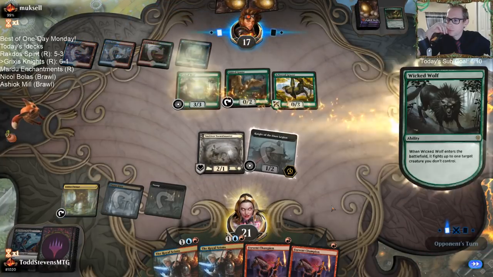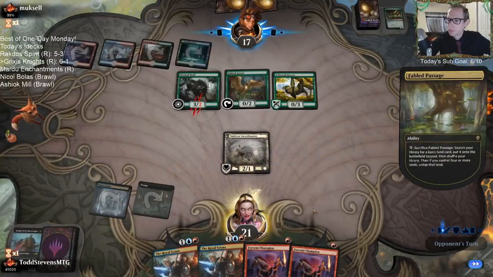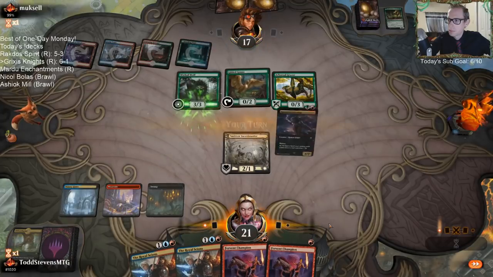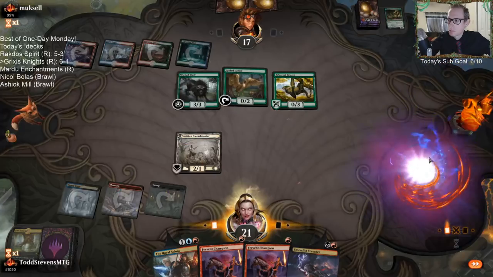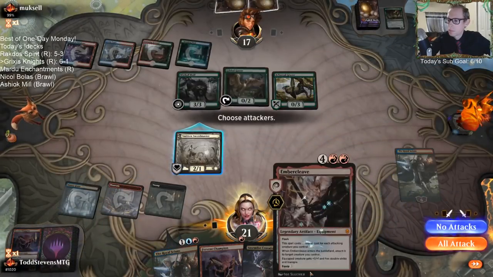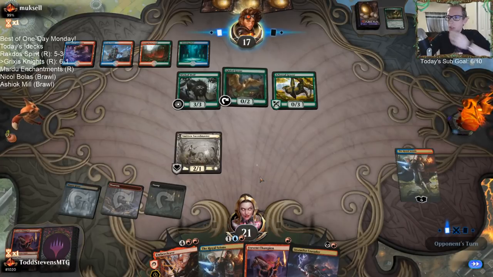Rude. Hmm. Inside. My plan is crystallizing. Need more red mana.